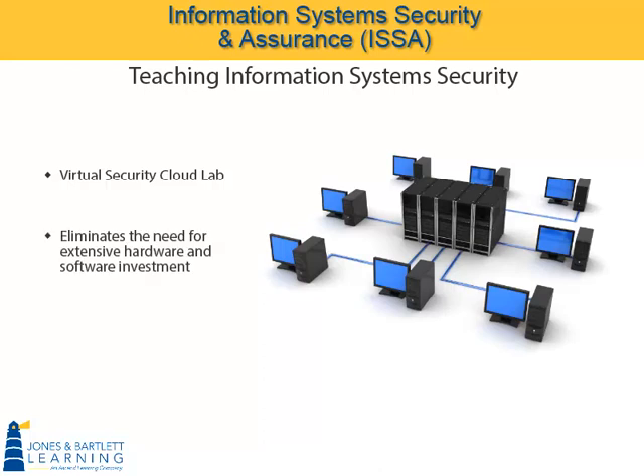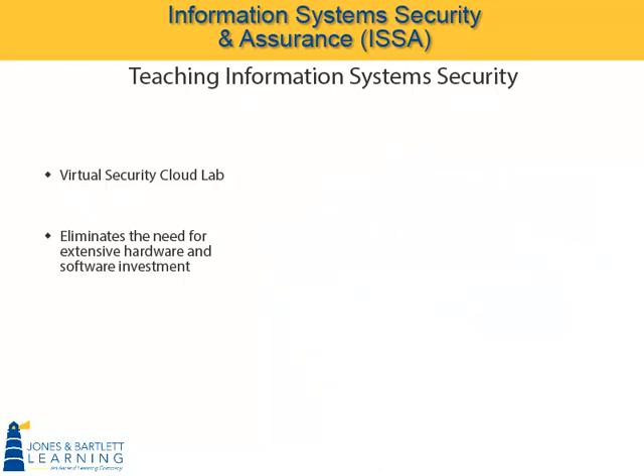We have eliminated the need for your institution to purchase all of that hardware, or to worry about the hardware going obsolete. And if you have multiple campuses, trying to get the same switches and routers a year from now — if one breaks, or if you bring on a new campus — can be difficult. If some model is not available, if you now need a 9970 instead of a 9170, all of a sudden your lab steps may change. The screenshots in the lab manual will differ. And then you're not teaching the same curriculum across all of your campuses.